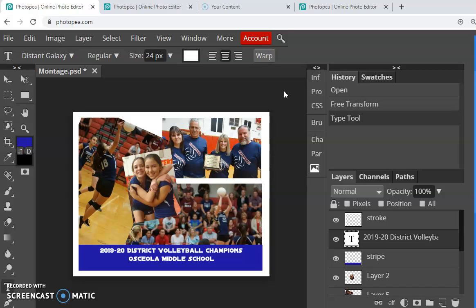Now if you have photos, I like to have a theme, so you can take photos of your family and do a nice little photo montage of your family. Or if you see here, this is a volleyball season, so this is all sports themed. So if you can do a theme, it just makes sense. I mean, you can do what you want, but it makes the whole project that much better if you can have a theme to it.